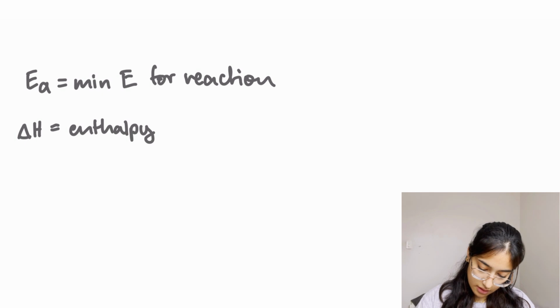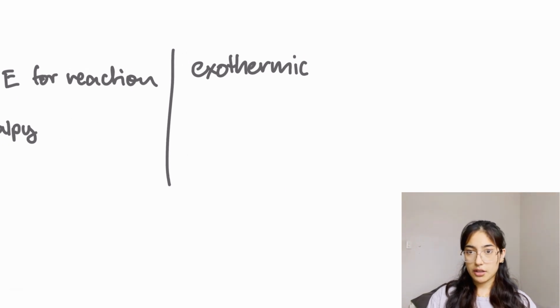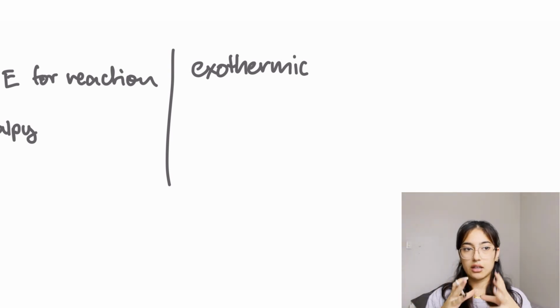So exothermic is releasing energy into the external environment. Remember, equilibrium can only happen in a closed system, because if we start having matter exchange with the external environment, then it'll never reach equilibrium, because new molecules will keep getting introduced, or the molecules in here will keep spreading out. So we have to have it happening in a closed system. And what that means is that we have no matter exchange, but we still do have energy exchange.